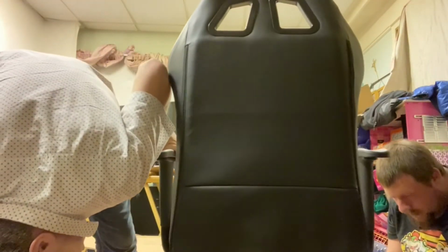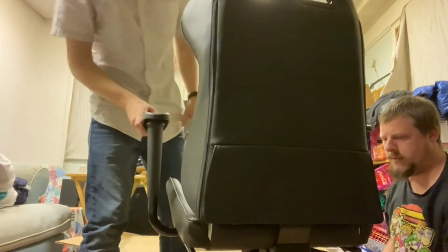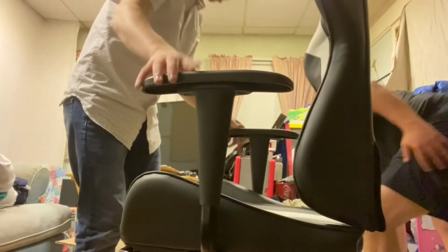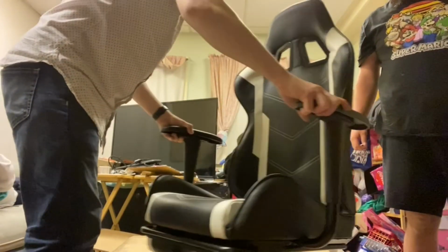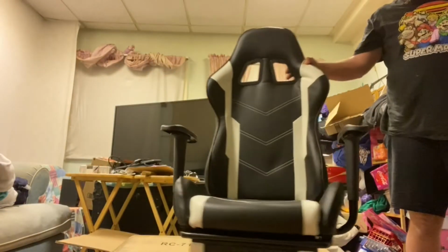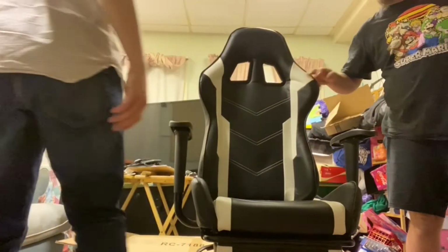Or maybe that's just how far it goes down, and then when you do the thing, it'll lift it up. Yeah. There you go. Nice. Oh, so we gotta lift up to get the chair up. Okay. Nice, thanks. Oh, this thing moves pretty freely. Wow. It's nice. Yeah, for 105, it's not bad. Wish I had this chair at work. Dude, this would be nice.